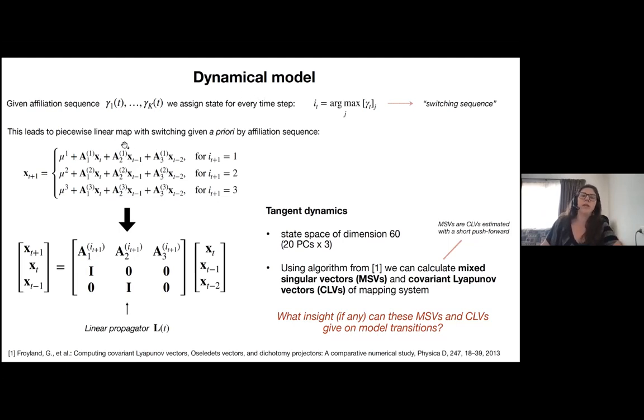Then we can form a piecewise linear map using the underlying VAR model, but taking away the noise of the VAR model, so just using the actual dynamical aspect of the VAR models: the mean, and then this memory term. In reality, we're really just looking at the memory, because we're going to look at the tangent linear map, or tangent linear model. There are a couple of different terminologies depending on your field, such as linear propagator.